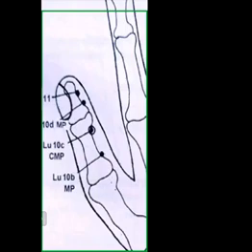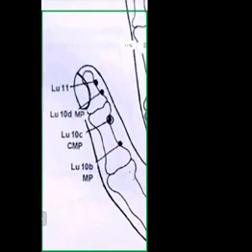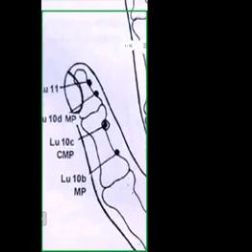Then LU10C, this is the CMP for lungs. Now any problem of the lungs, meaning asthma, allergies, any problem of the lung, we have to use this LU10C point. Where is it located? This is the second phalange, below the interphalangeal joint. Anatomically, it is above. In the diagram, after the first digit on the second digit, the concave part, LU10C.